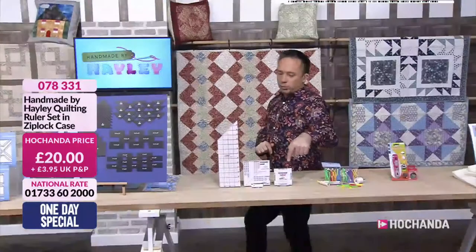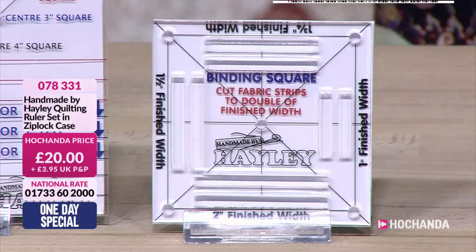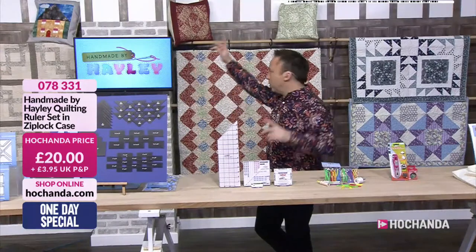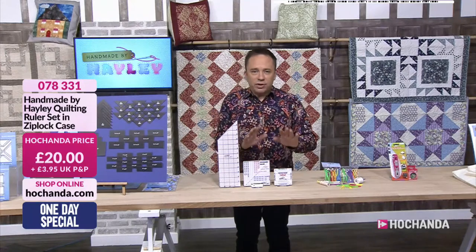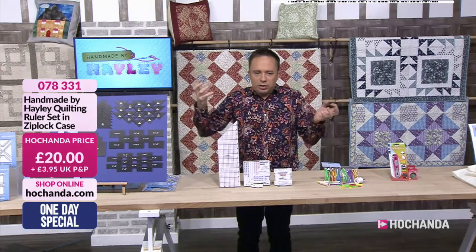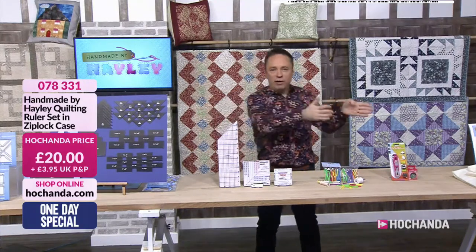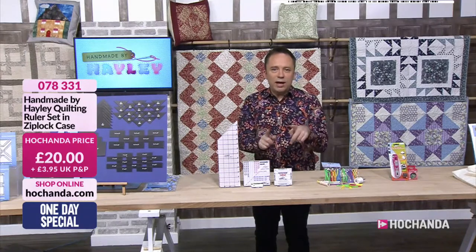And this one, which is your binding tool, is the most simple way of making your bias binding tape for the outside and the borders of your quilt. That's one of the most simple ways I've ever seen to do it. And I've seen lots and lots of tools over the time where you need almost to be an octopus and you need like 8 sets of hands to be able to do all the different things you need to do. And for every different size of tape, you have a new tool. This does loads in one, is one of the most simple.